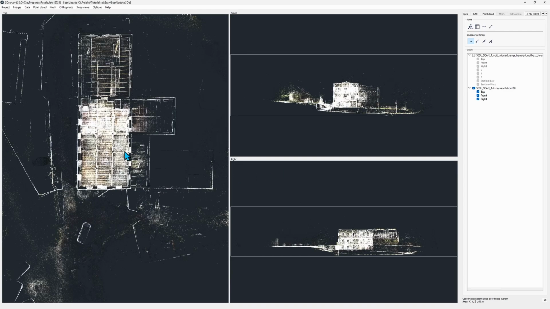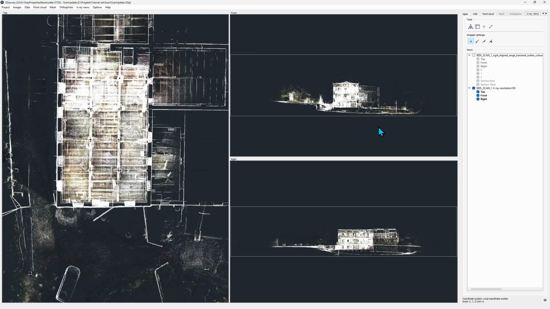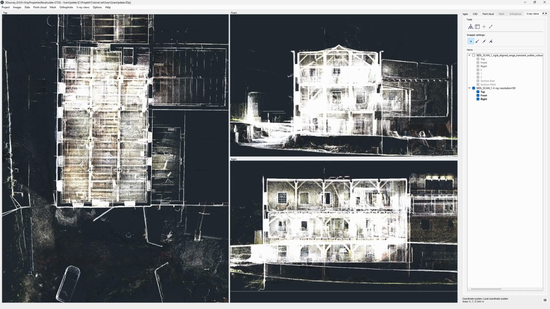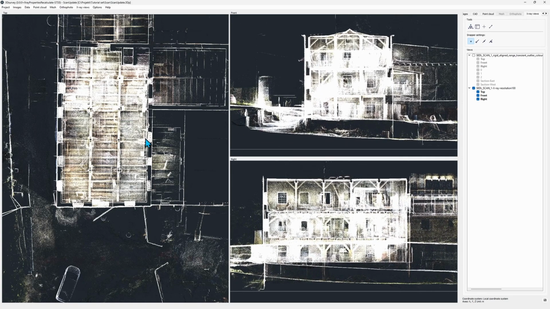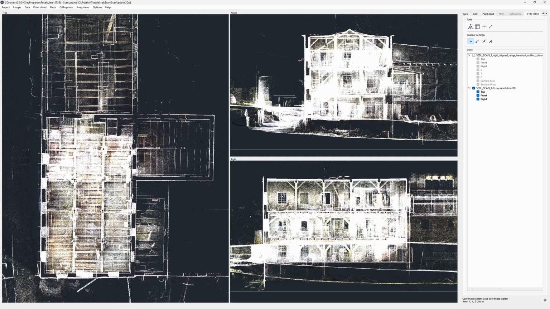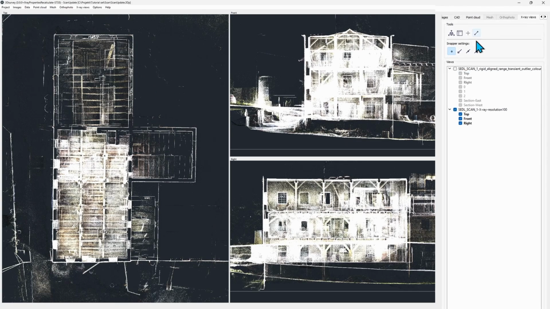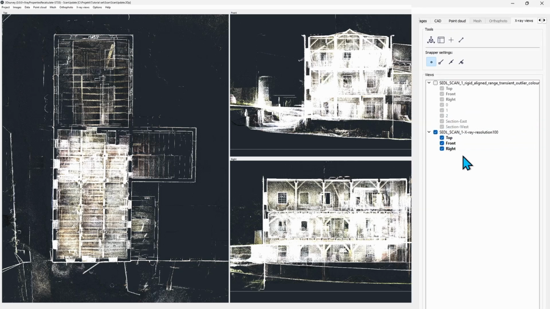Now let's examine these X-ray views. The top-down looks okay. These two, however, appear too bright, so I will have to recalculate them. But the top-down part I'm quite satisfied with, so I'll just focus on fixing the side views now. I right-click on the side view I want to change, and I click Recalculate.